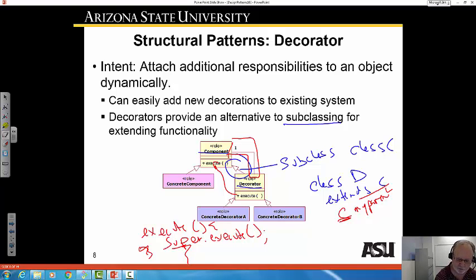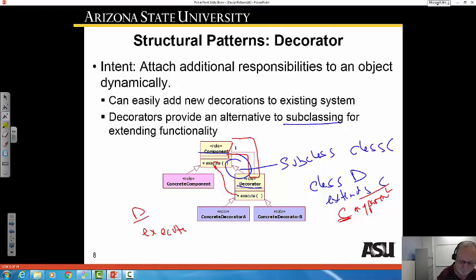But here what we're saying is we actually hold on to an instance of the parent. So my execute on D may instead call, I'm sorry, it's not C, C is the class type, and my parent is the instance variable.